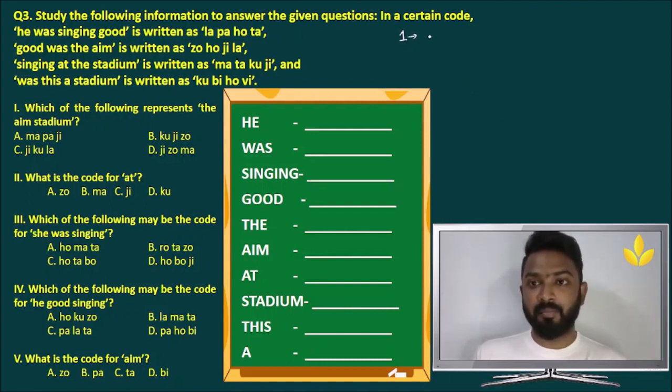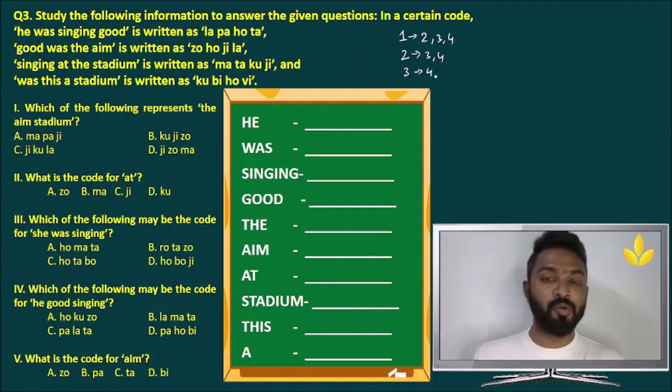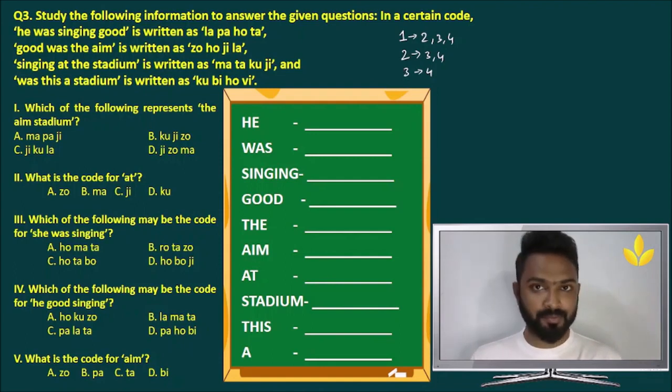So the system that I use to compare these sentences is this. First sentence compared with everything below it, that is the second one, third one and the fourth one. After that, the second one compared with everything below it, that is the third one and the fourth one. After that, the third one compared with everything below it, that is the fourth one. So totally only 6 unique comparisons, so that you do not waste your time at all.